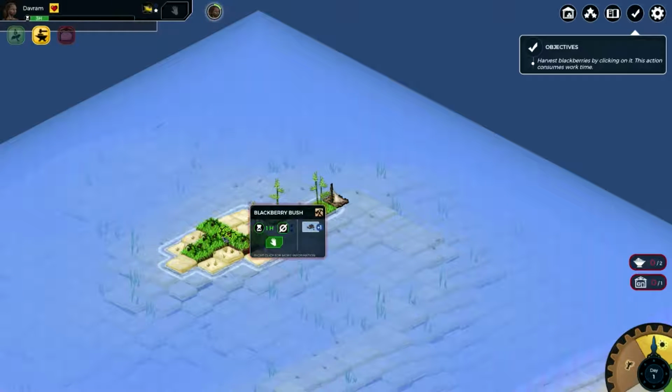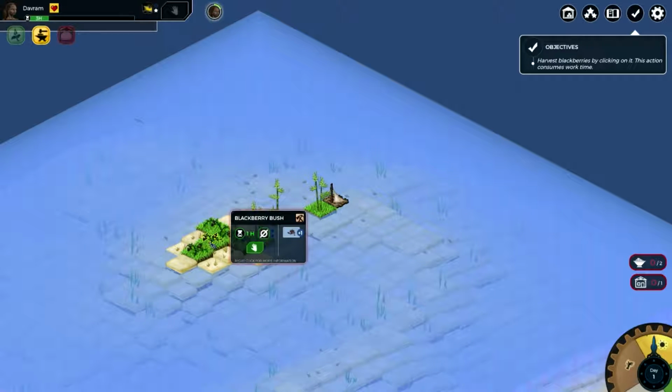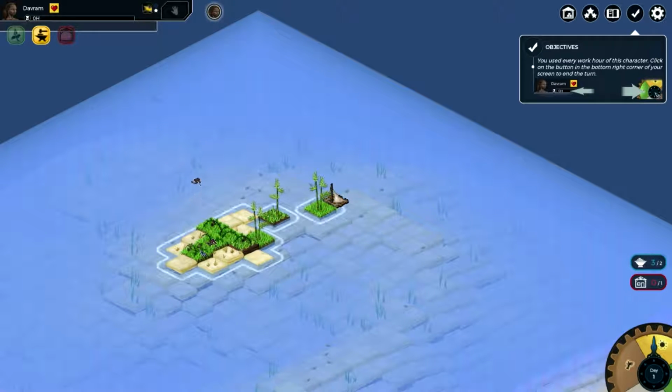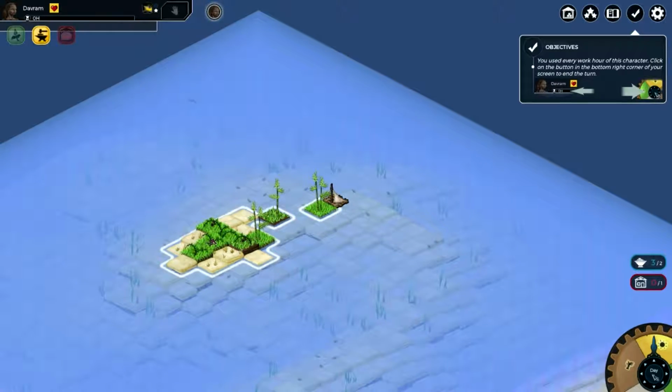So that's bamboo, so we'll harvest one. That's 1 hour of work. You can see this one says 1 hour of work. And then another one there. There we go. So we used every work hour of this character, so click on the button in the bottom right corner of your screen, end turn. So that's what we'll do.